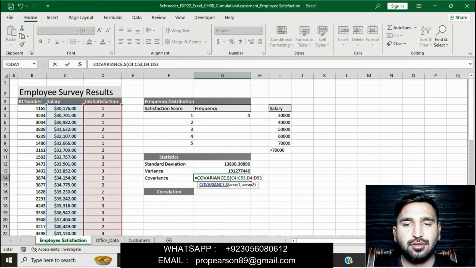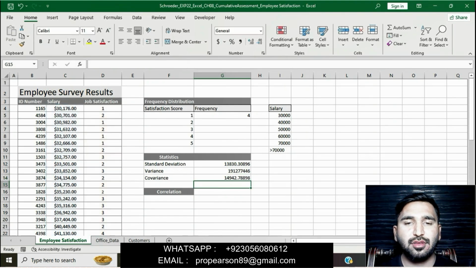Then press enter and the covariance value will be shown in cell G14.